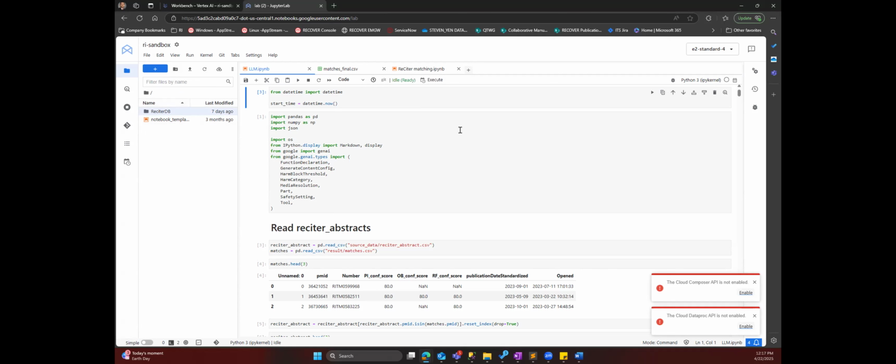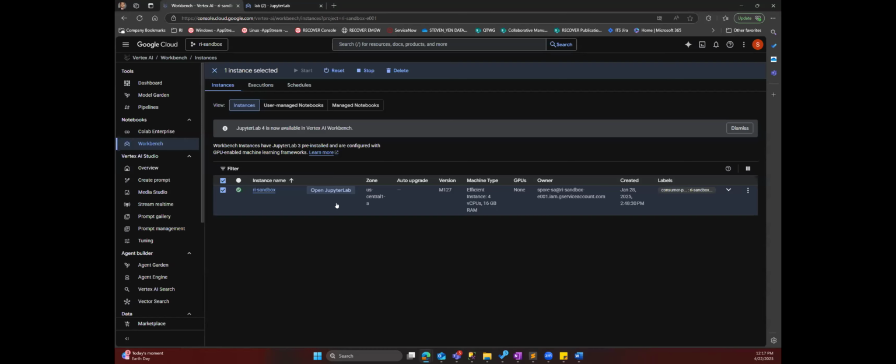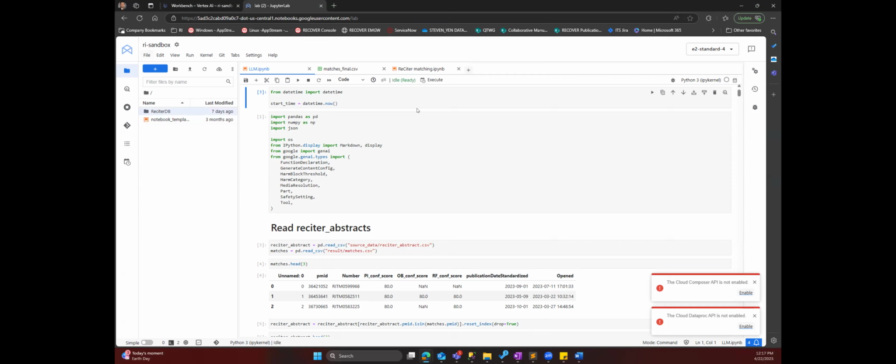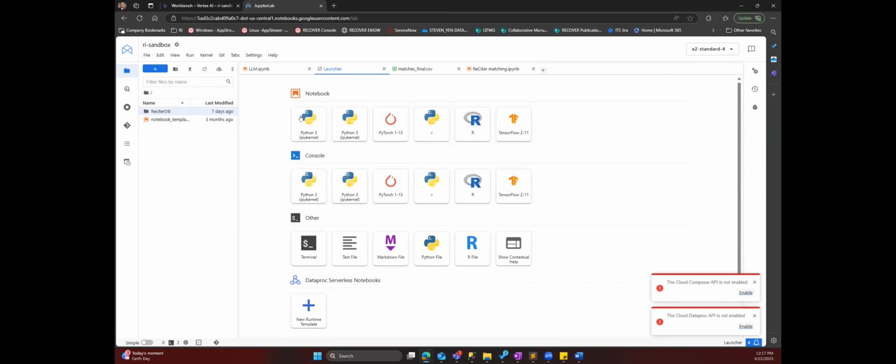And you can have more than one user use the instance at the same time. It doesn't have to be only one person. If you have already spun this up and somebody else wants to also open this Jupyter Lab, they can, and they can work in the same environment as you. A couple of things here: you can create different types of notebooks. As you can see, there's R capability, there's TensorFlow, and there's also Python and the specific PyTorch. You have access to a terminal, and so on.